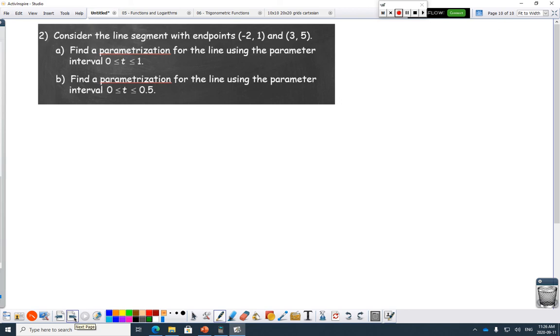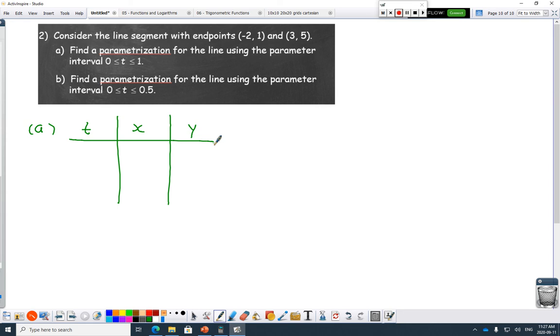Consider the line segment with these endpoints. Find a parametrization. This is a little more difficult because they don't have a specific procedure on how to come up with this. If you have trouble with these, I suggest building the table of values and doing some thinking on the table of values, because your old weapons of thinking will help you here.